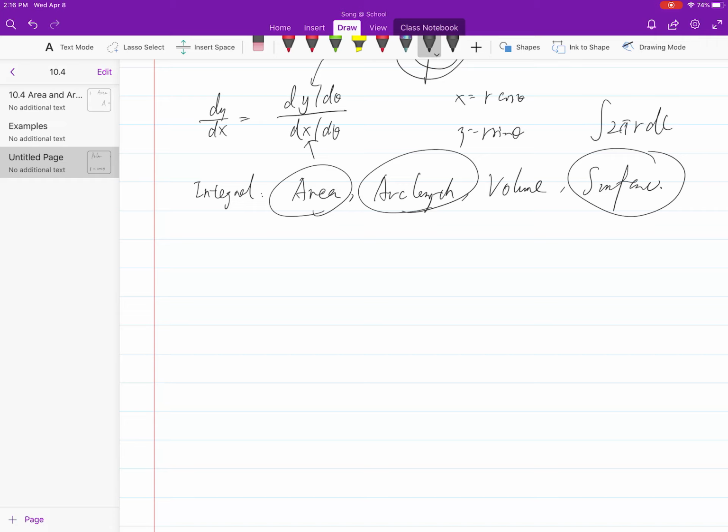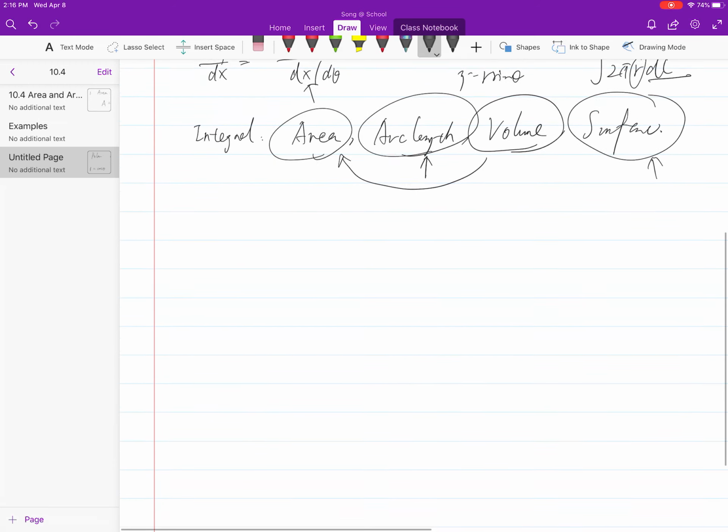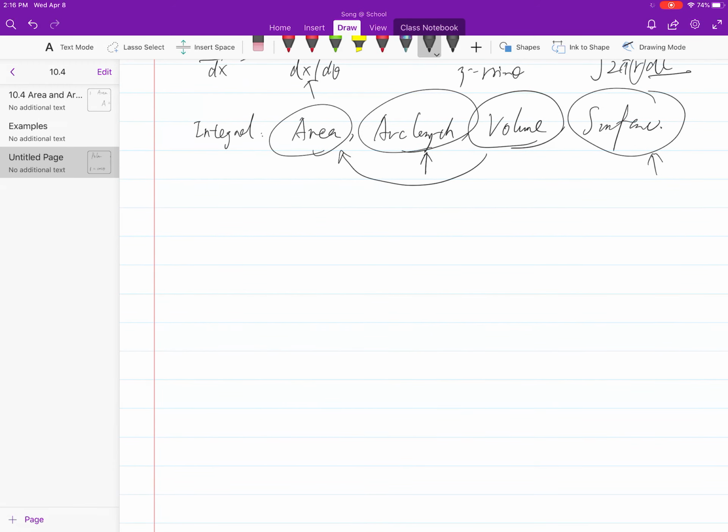Okay, depending on how you rotate, you can have r. For dl, you just plug in the formula for arc length. So this one, you get it for free. And finally, for volume, I just leave it for you to figure out. It's basically the same idea as the area. Okay, you just need to redo everything you did before in terms of polar coordinates, following the same idea of how we did the area.